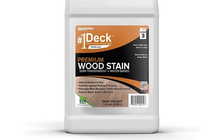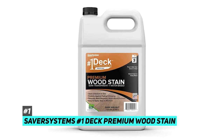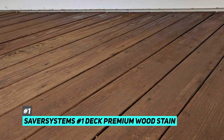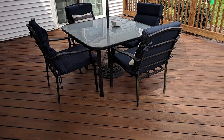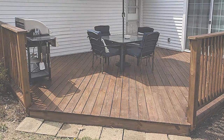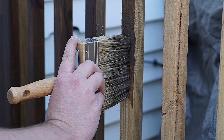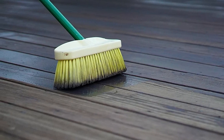So up first, we have the best overall deck stain, and that's gonna be Saver Systems Number One Deck Premium Wood Stain. This is a great option for those of you that have a soft wood or pressure-treated deck. If you're somebody that really values having that natural wood grain show through, then this is a perfect option. It does work for hardwood as well, but with hardwood, it will require a little bit more upkeep. You will see that great wood grain come through because it is a semi-transparent stain, and it will leave a natural matte finish to showcase your deck.